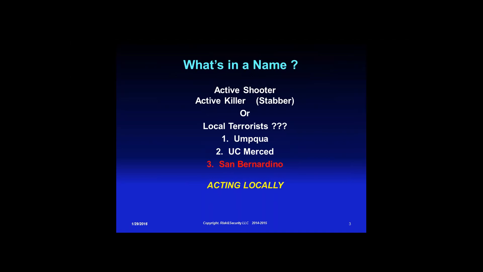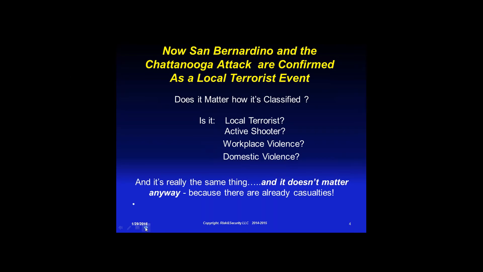We have local terrorists being encouraged by ISIS overseas, workplace violence issues, and domestic violence. Just yesterday in Chesapeake, Virginia, a family of six was killed by one of the family members. What's interesting is when you read active shooter statistics, they only apply to the old definition — they don't apply to workplace violence, which is counted separately even if somebody is killed at work. And domestic violence is counted completely differently.